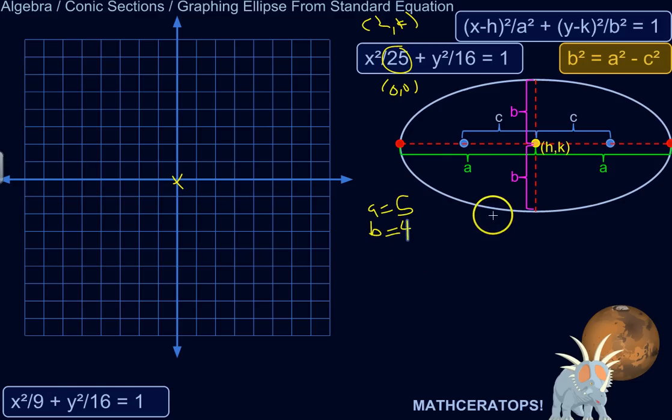So what do a and b mean? Well, a is the distance from the center to the vertex. There's two vertices, which is where that curvature is the most extreme. And they're also the endpoints of the major axis, the longest axis. So a is this distance from the center to the vertex, a, again here. So 2a is the entire length of the major axis. b is the distance. So 2b is the distance of the minor axis, the shortest axis.